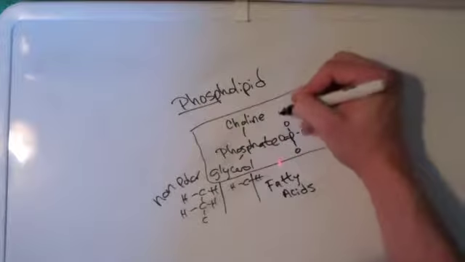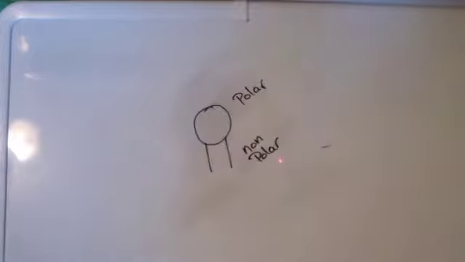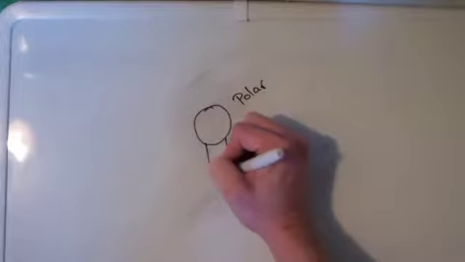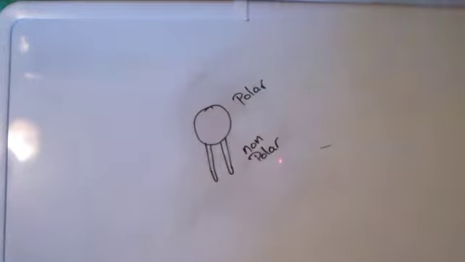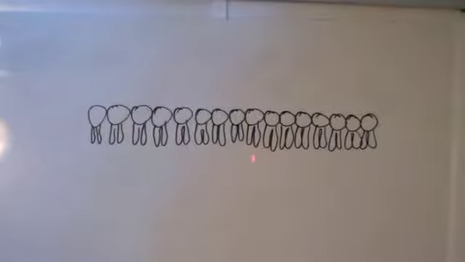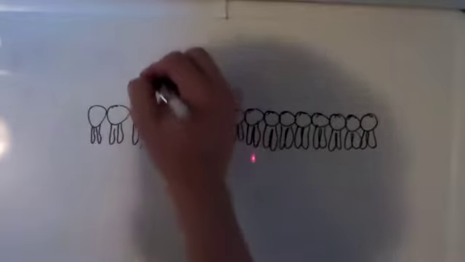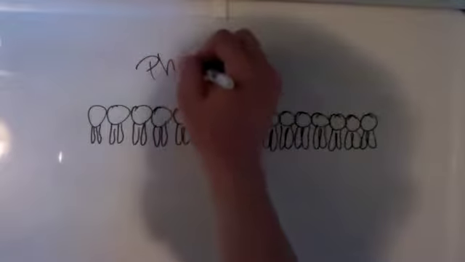Myself, this is polar. Give them little legs just like this. So this is what a phospholipid looks like. Not literally, but this is how we're going to draw it visually, so we can kind of get an idea. But this is going to be the makeup of a lipid bilayer. Alright, so these are phospholipids.